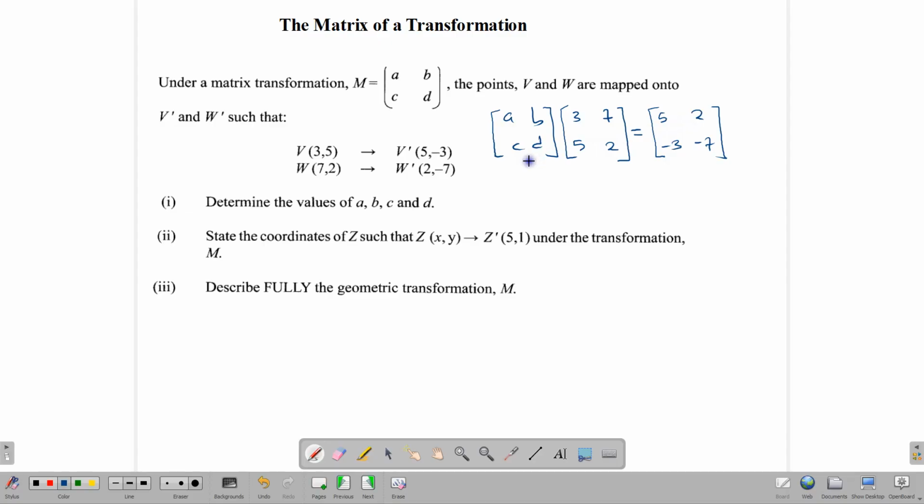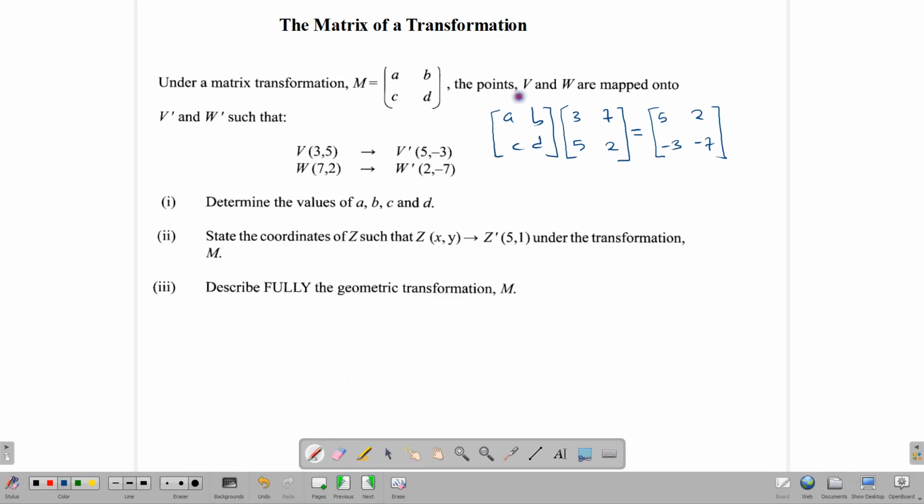Now, assuming this was an equation 2a = 10, the best way to solve it would be to divide both sides by 2. In this case, we would get a equals 10 over 2, which is 5. But we cannot just divide matrices like this. As a matter of fact, we don't divide matrices at all. What we have to do then is multiply by the inverse of this matrix. And that's exactly what we're going to do.